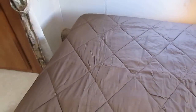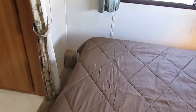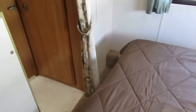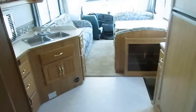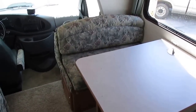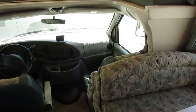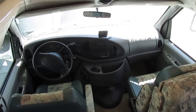Especially for $17,900 folks — this is going to make somebody a nice motorhome and save them some money. Even if you're new to RVing and not sure if you're going to like it, you don't want to risk a lot of money. This is a motorhome that's already lost its depreciation. You can buy it, use it for a year or two, and if you decide RVing's not for you or you want to go to something bigger or smaller, you can put this thing back out on Craigslist or eBay and get your $17,900 back out of it as long as you keep it in the shape it's in now. So it's really no risk. Compare that to going and buying one for about $80,000 brand new and losing $25,000 on it as soon as you drive it off the lot.